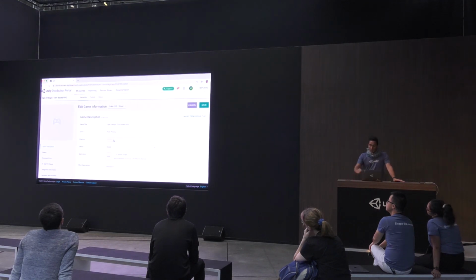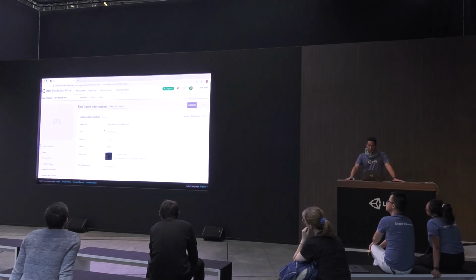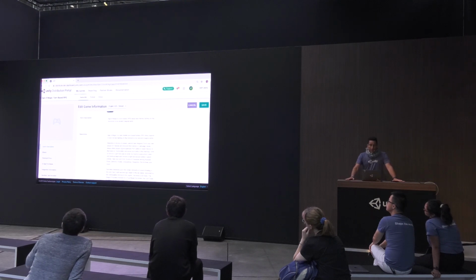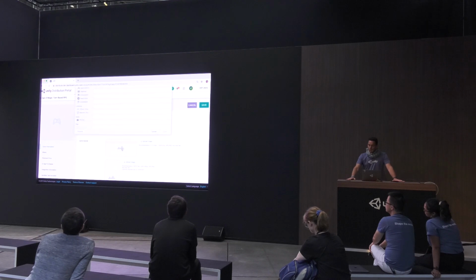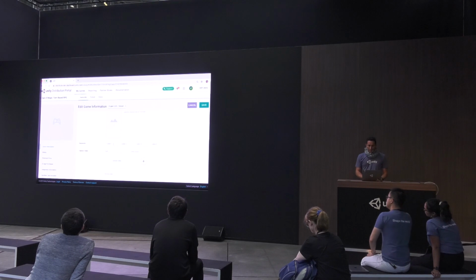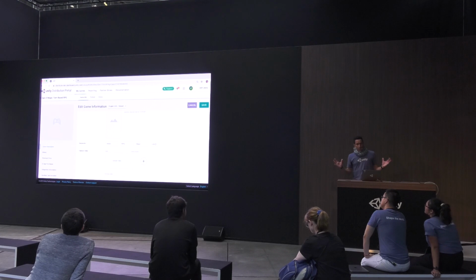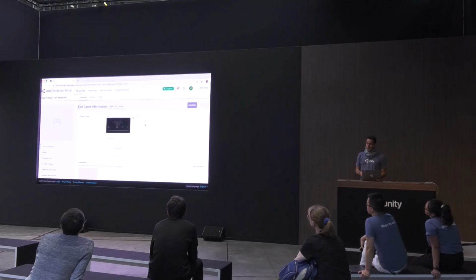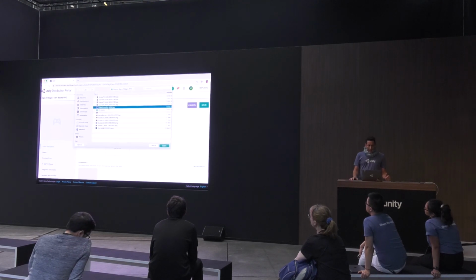And this is where I will enter all the information that I would provide to the different app stores. So the genre, the name. I will upload the icons, here the descriptions, which I can upload in multiple languages as well. I'm uploading everything: promotional images, keywords, videos, etc. What we're doing is uploading all the information that all the stores will need, so that you only have to do it once, and you don't have to do it for each of the stores you will submit to.